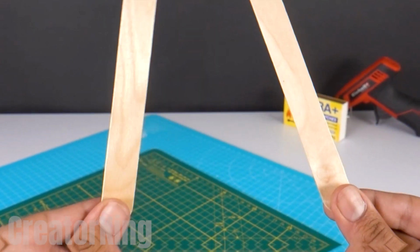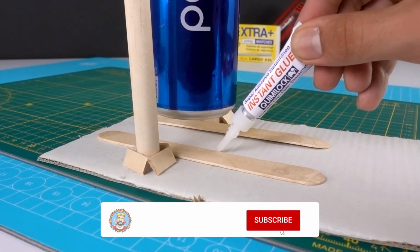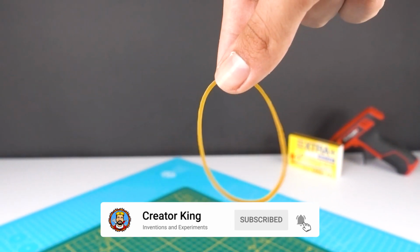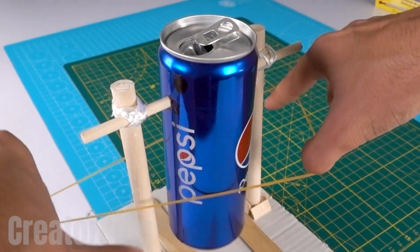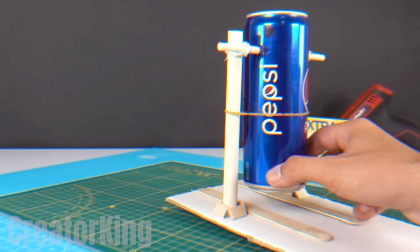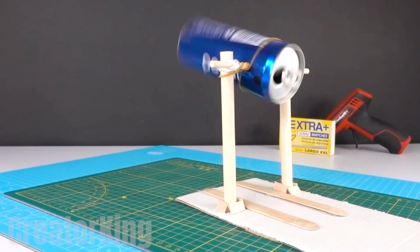Place a couple of popsicle sticks that we got from some ice cream a few moments ago under the can and secure them with some goo. Never underestimate the power of rubber bands. They may look like a simple office supply, but a single one has the power to unleash an impressive spinning reaction. If you don't believe me, just ask the poor can, who surely wants to barf after such a demonstration.